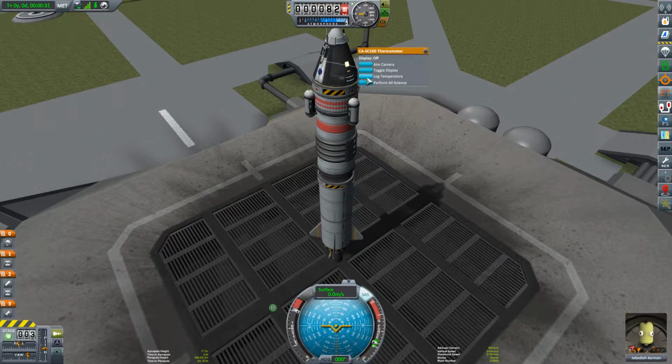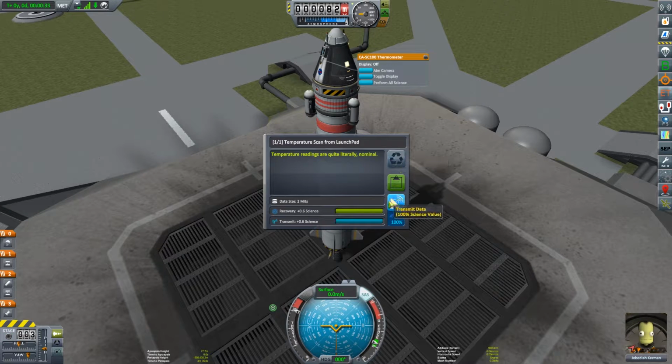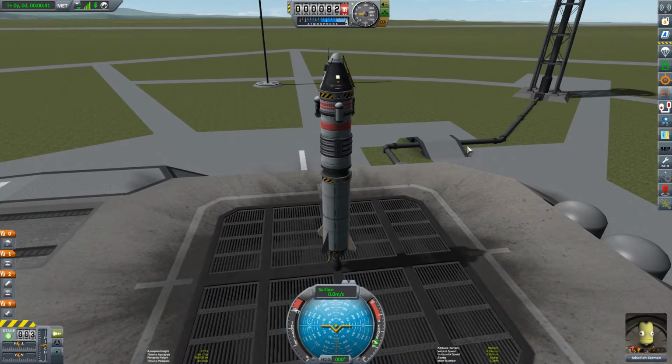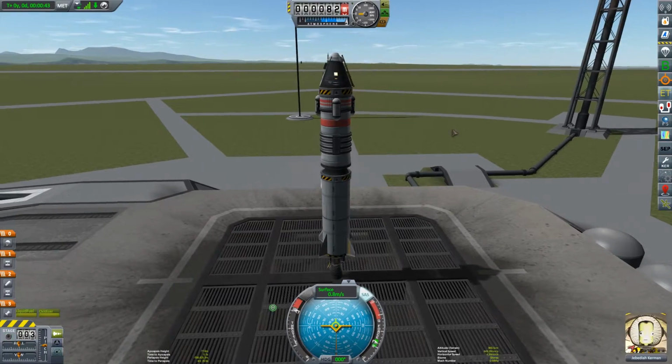So, science on the launch pad, taking temperatures, barometric pressure. Science, science, science. We're all about science in this game. Exploration and science is what we live for. So, go ahead, blast off.